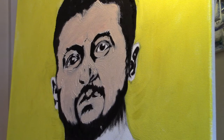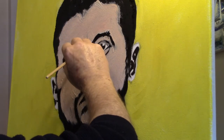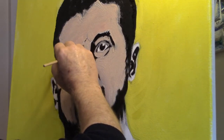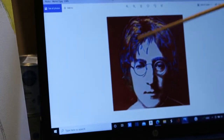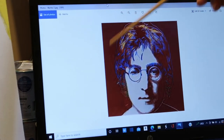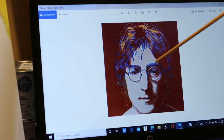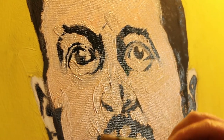At the moment, this is rather like some of his early work when he was working at the factory in New York. But I'm going to bring a bit of psychedelic painting in, a little bit of psychedelia, using the Ukrainian colours, and add them in here. Very, very of the era, as you can see by John Lennon here. Andy has painted on top of his rather perfect reproduction of John Lennon, the background is painted, and he's added to it, and used his psychedelic strokes in the hair, around the eyebrows, around the glasses, and actually made it more John Lennon than the original picture. So we're going to have a look at doing something like that.